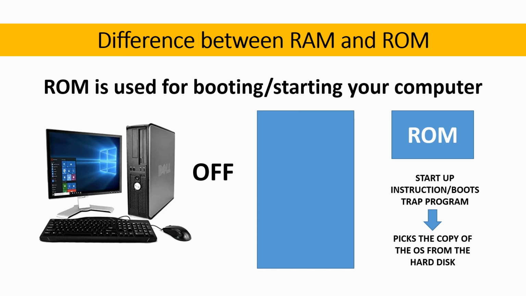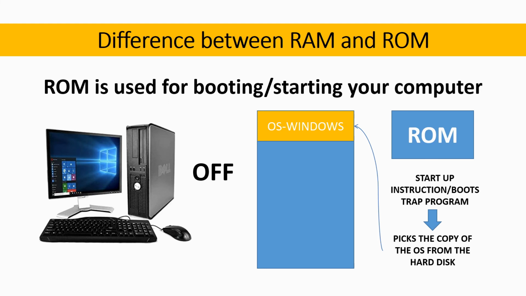So even the hard disk is non-volatile, because even when there is no power supply, the data is still present on your hard disk, isn't it? So the bootstrap program will pick the OS and load it onto the RAM. And once that OS gets loaded onto the RAM, you can see the Windows logo come in front of you, and then you have your desktop in front of you. That is how things take place in the background.